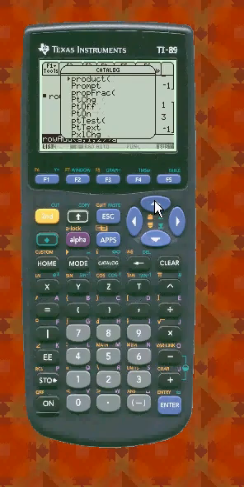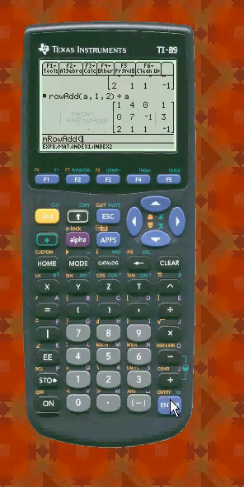And so we go back to the m's here. And there it is right there, row add. You see row is just for multiply a row by number if we need to do that, but we'll take row add. And there it is.